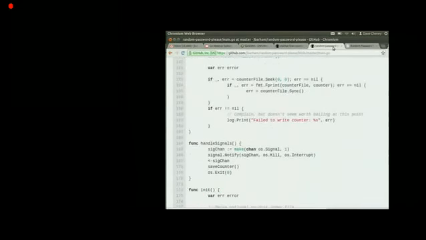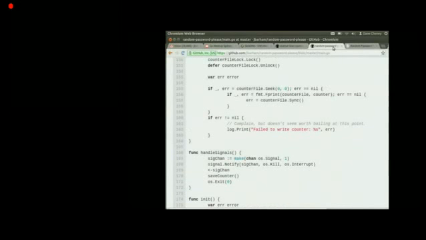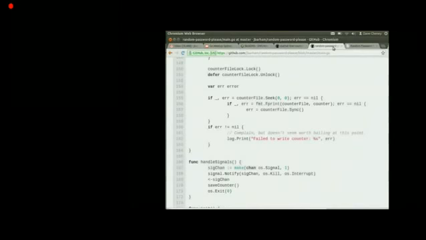So this handles signals. Basically, this is a Go routine that runs in the background. Signal handling in Go basically works using a channel. So you define a channel and you say, I'm interested in getting these types of signals. In that case, I'm interested in kill, I'm interested in interrupt. Then basically you block on the signal handling channel until a signal comes through, and then you do what you need to do. In my case, I'm saving the counter to a file, and then I exit. Again, I don't care in that case what the value is. It's just one of those two values, and I need to exit.